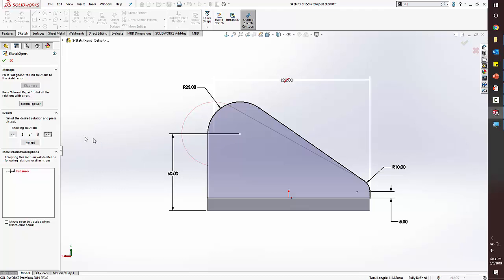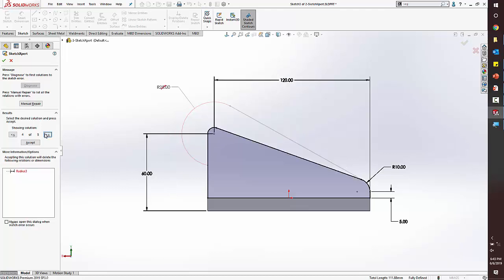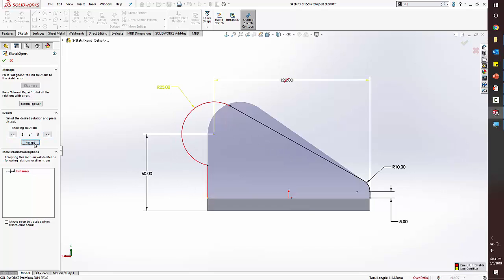Well, for grins and giggles, let's go ahead and see what else it found here. If I take off the radius, it can make it small enough to fit the condition. And then, oh, if I get rid of the coincident relationship, it can drag that edge out. So I think I like number 3. Would you guys agree? Now I hit accept.